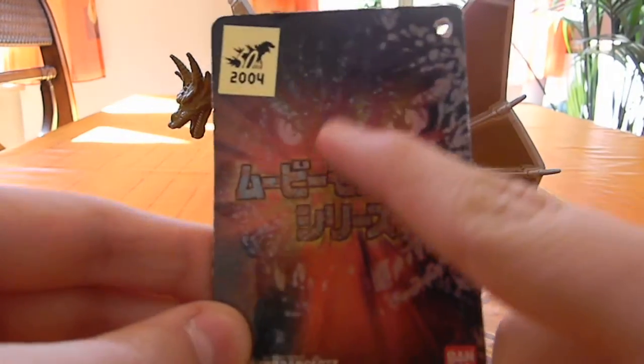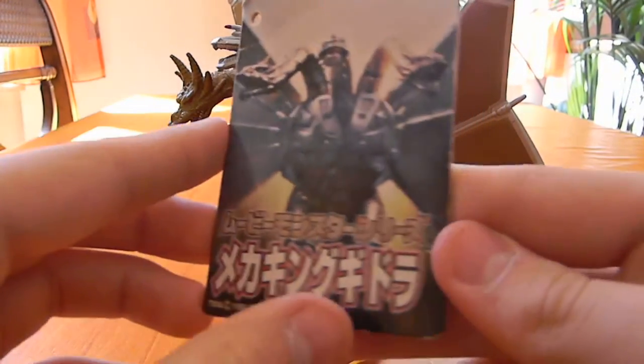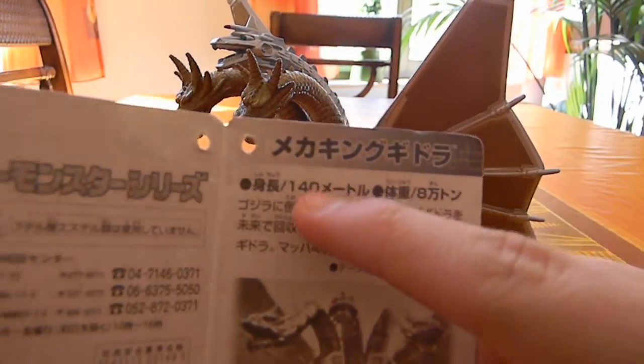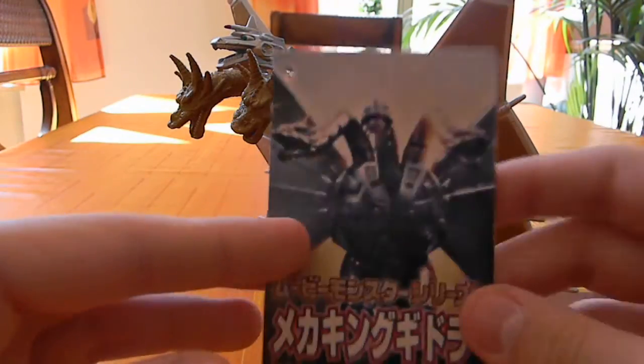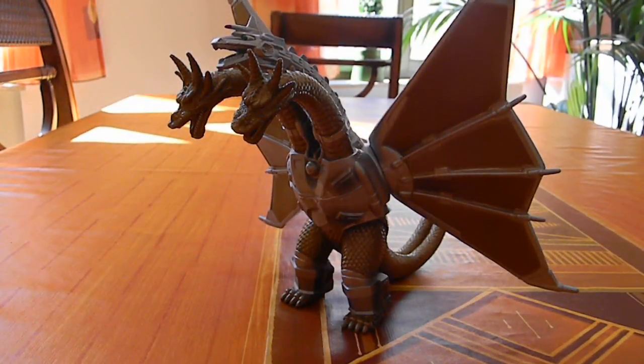You have an awesome picture of Godzilla, and here we have an awesome picture of Mecha King Ghidorah. The same picture here. He's apparently 140 meters, which makes him really big. He's actually bigger than Biollante, which is hard to believe, because Biollante looks so big in that movie.